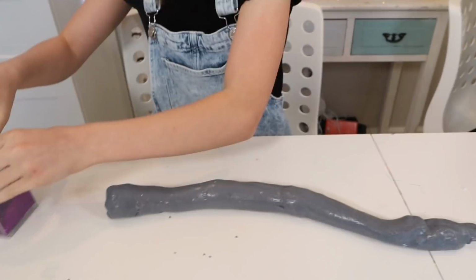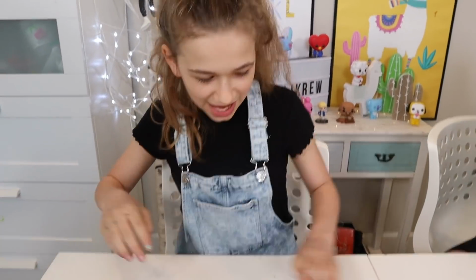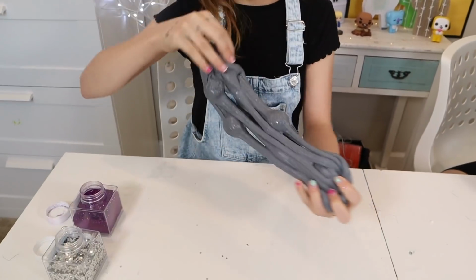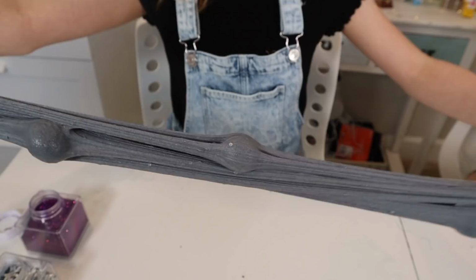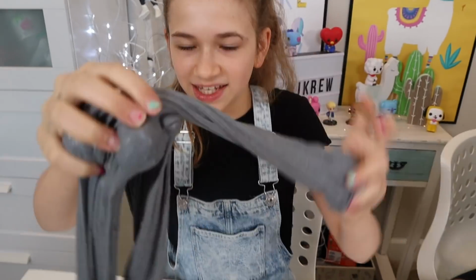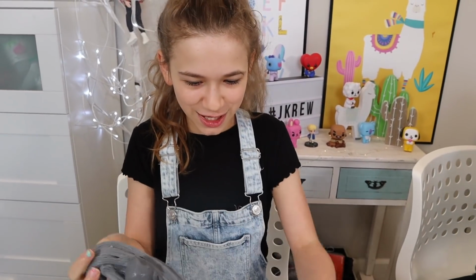All right, Mommy, here's my slime. Okay, so I'm making it a galaxy. The glue colors I got were black and I forgot what else I got, but yeah. I don't know what to think about that one. And then there's little, you see those little pom-poms in there? They're the planets in the galaxy. Wow. Now that's interesting, I like that.